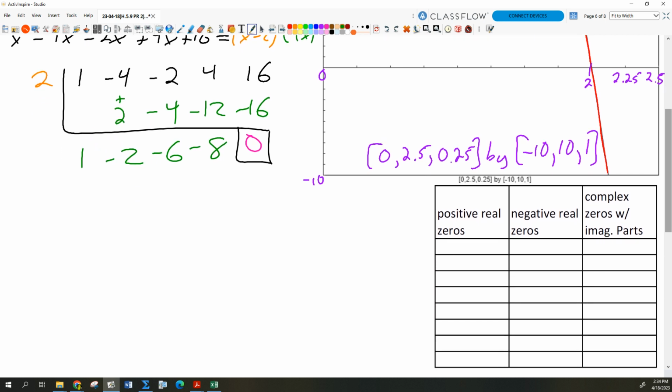So now all we've got to do is, let's see, that's going to be my x squared, x cubed. So I get x cubed minus 2x squared minus 6x minus 8 equals 0. I need to find those zeros, right? Okay, that one I cannot solve by grouping, can I? So I'm going to have to find another 0 somehow. But here's where I can use the rational root theorem. Let's make a list of possible zeros.